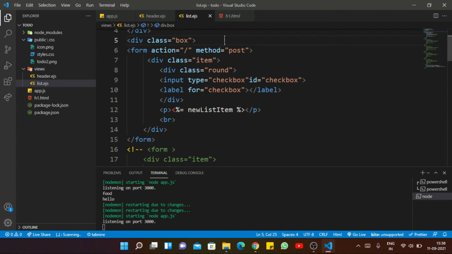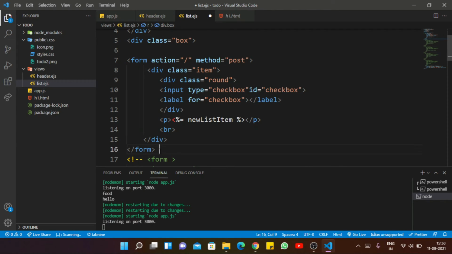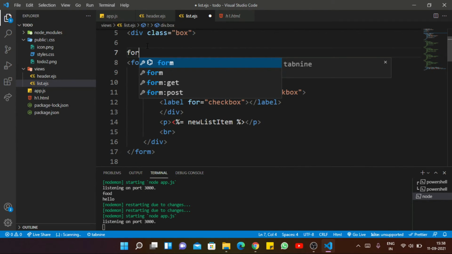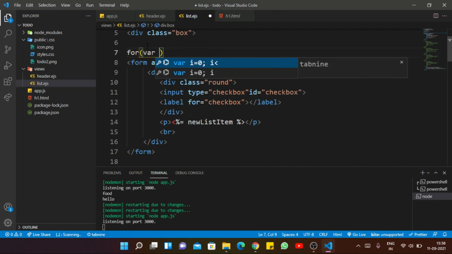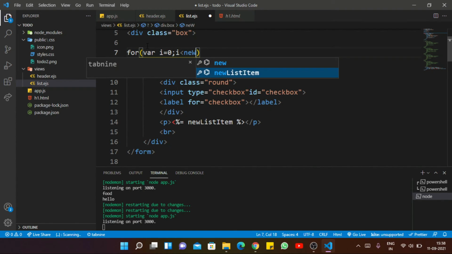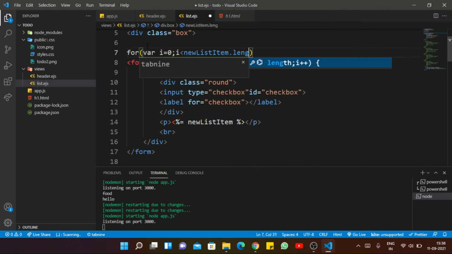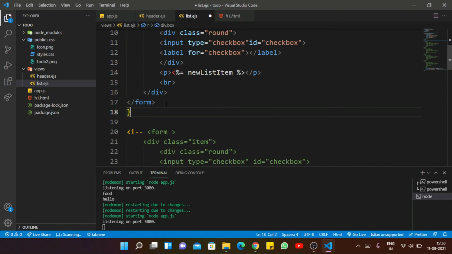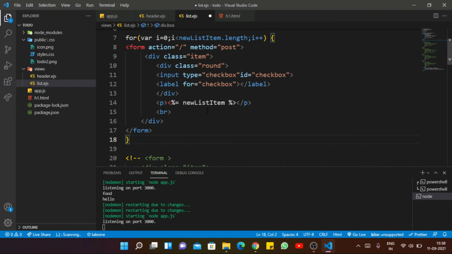We have to wrap our form inside the loop. for variable i start from 0, i less than newListItems.length, but it will not be considered. We have to convert it into EJS first.